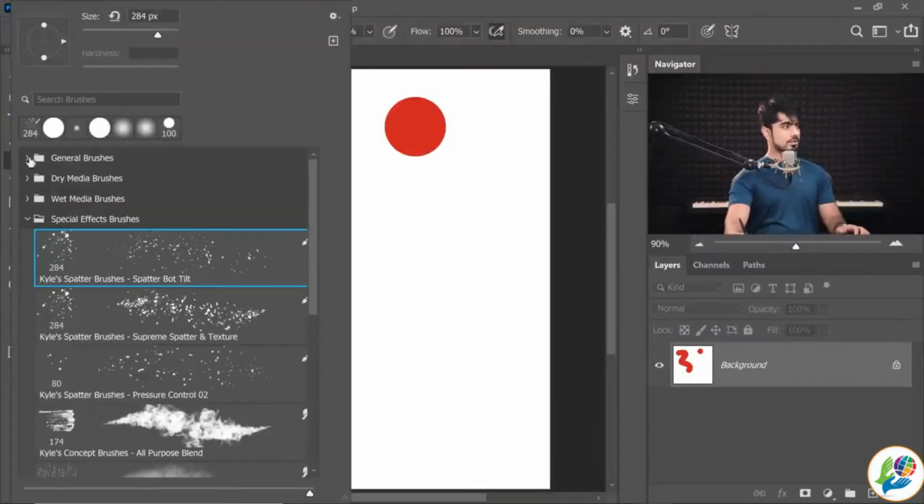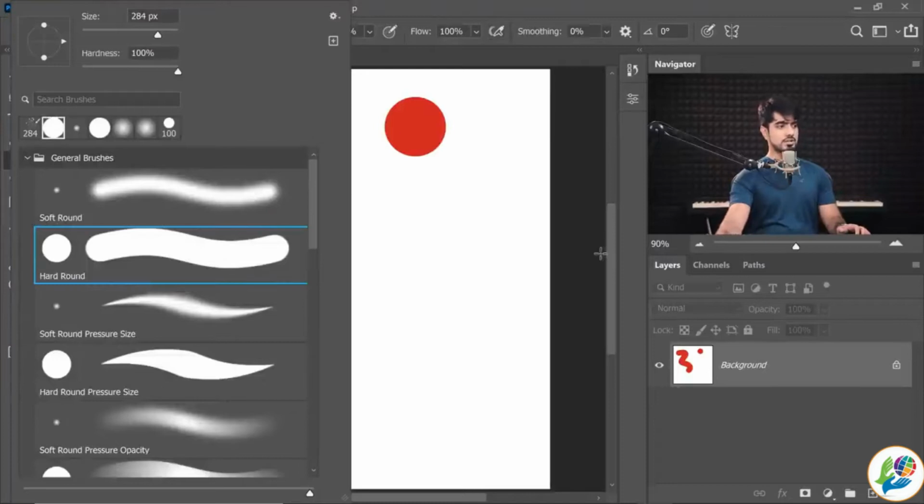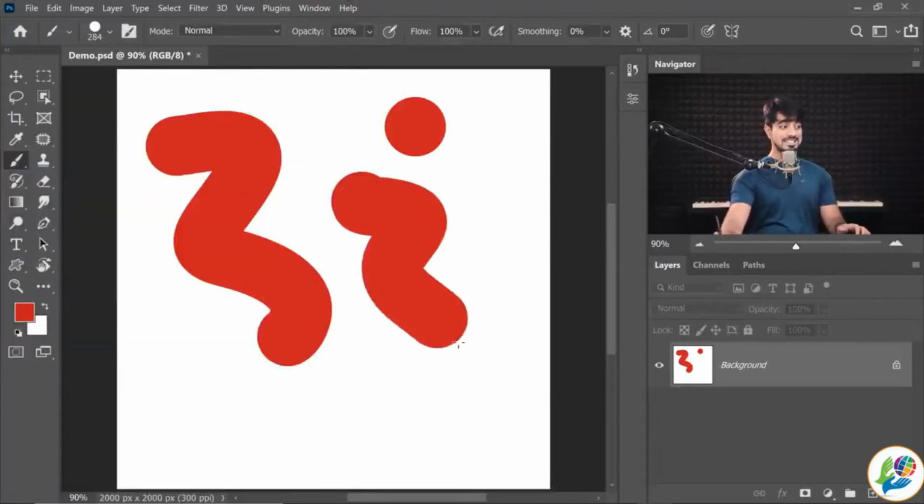No matter what kind of brush you choose, even if I go and choose a hard round brush, it is still a crosshair. Now, the stupid me, when I was starting out with Photoshop, I would see something like this and I would go to Google and type in "brush preview not working." What's wrong with my brush? And later I found out that my Caps Lock was on, and I turned off the Caps Lock and the brush was back to normal.